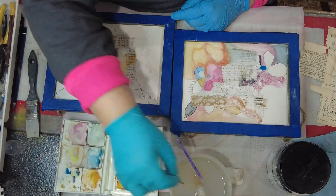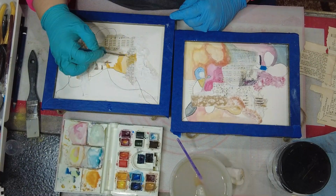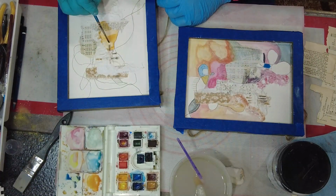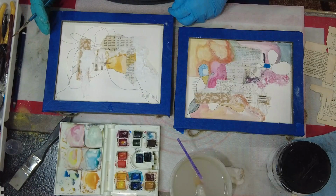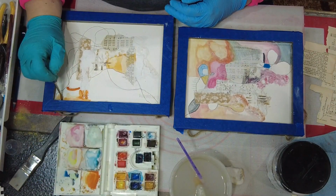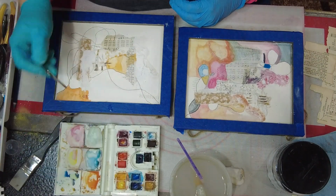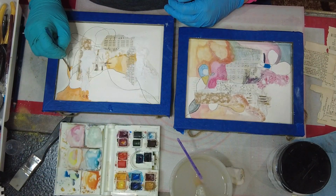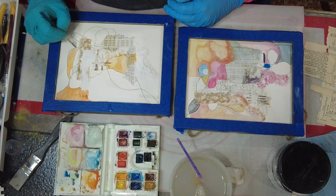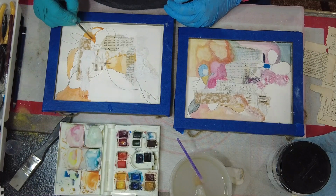I went ahead and started working on the second one. I'm not very practiced with watercolors. I love how they look, but I do struggle sometimes layering the colors. I think often I can do it like the oil or acrylic paint and try to do wet on wet, but obviously that does not work with watercolor. So I tried to let that other board dry a little bit and started to add some color onto this one.